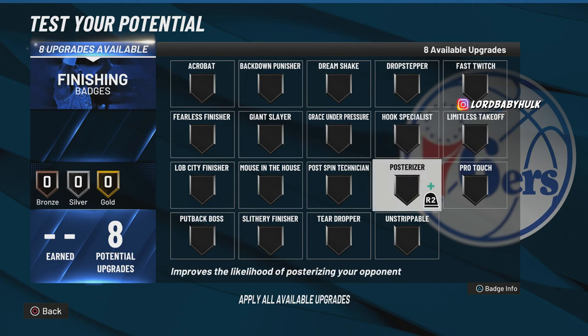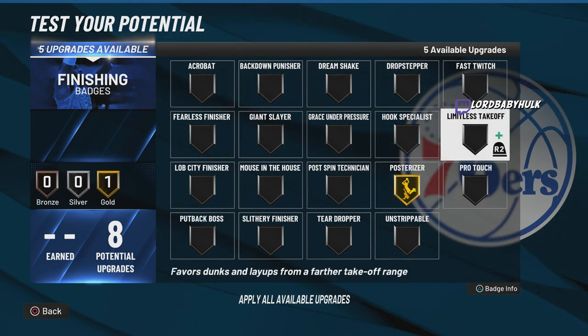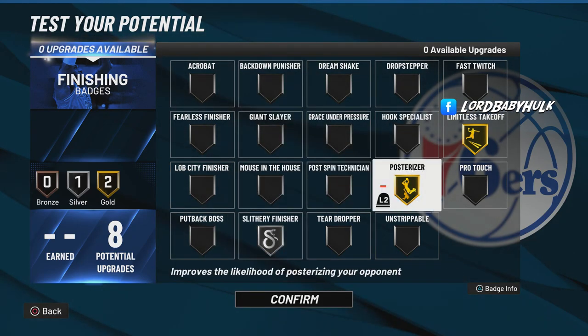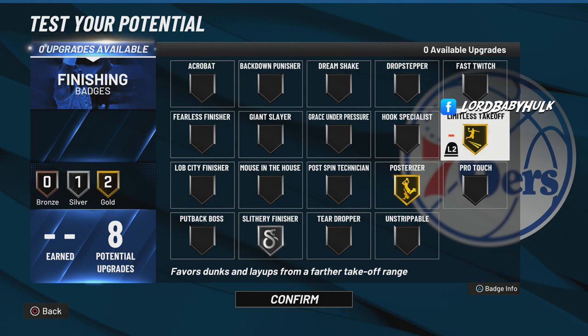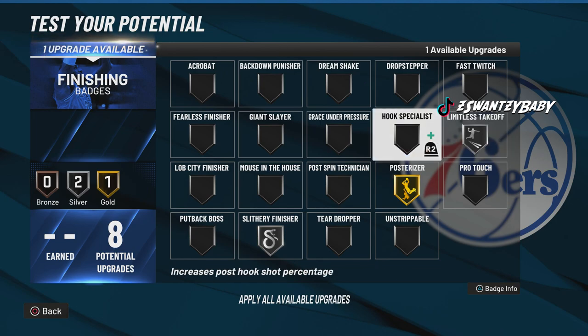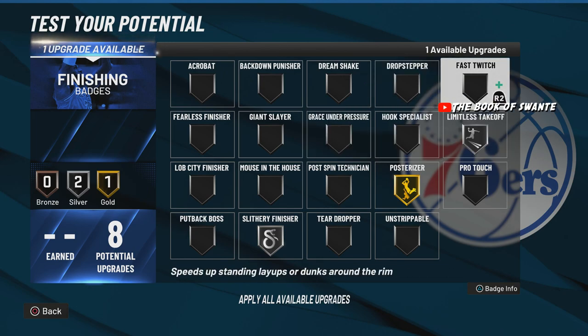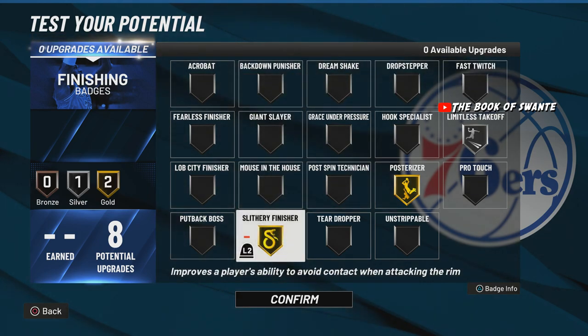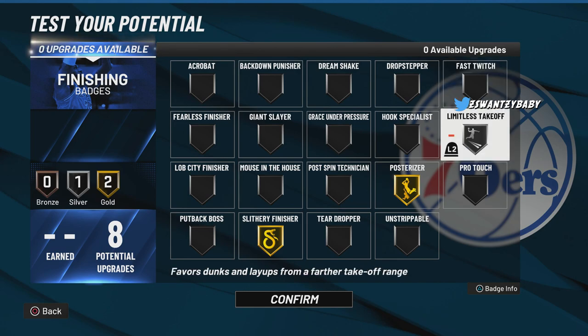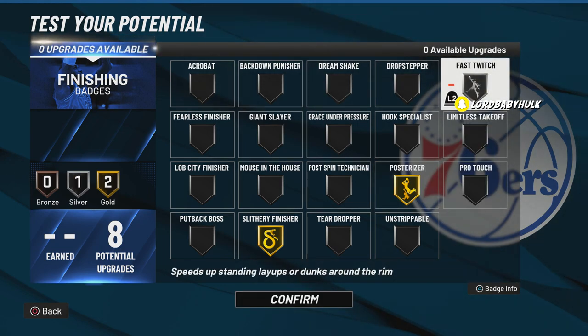Now, look, I haven't tested out all these badges, bro, but if you really wanted to shock people, you could do something like these. You're going to be able to dunk. You feel me? Well, Limitless Takeoff, I don't know, maybe it messes with animations. I think I'm going to really love this badge right here. But look, man, you got a bunch more finishing badges, so you could get quicker layups and stuff. I'm not really too sure what badges I would rock, but I will let y'all know in the future.